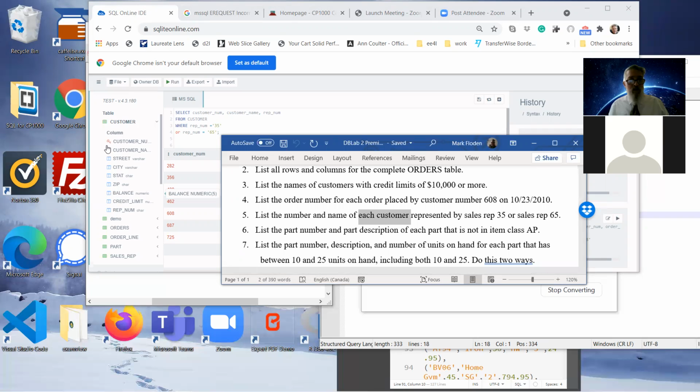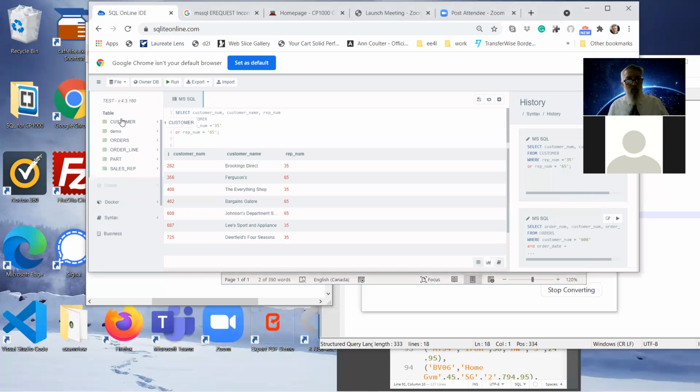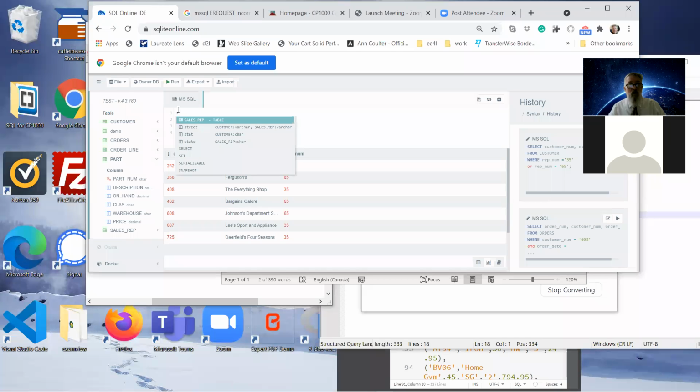Now let's have a look at the part table. I'm going to close the description of the customer table. I'm going to look at the part table, see what I got going there. Part number, part description, there we go, and class. So we can do that. So select part number, and I can see that coming up. Description, there I got that one. And I am going to do the class also, just as a verification. I only got 1 table that I need to work with, so that makes it nice and easy.